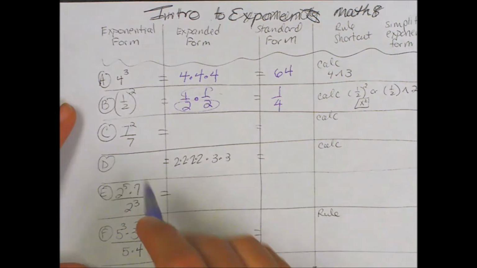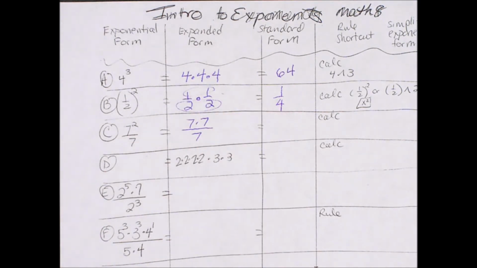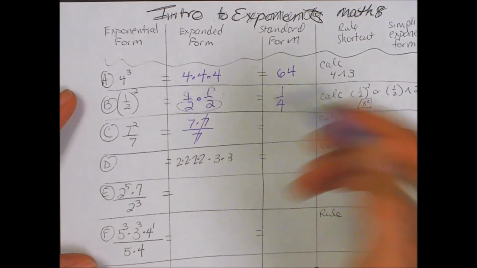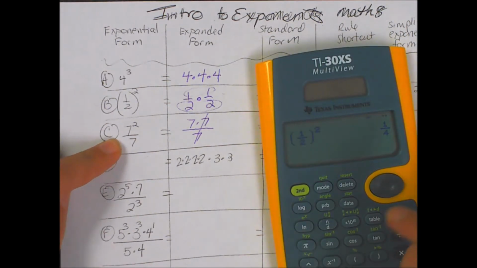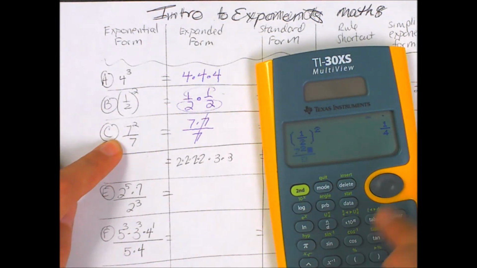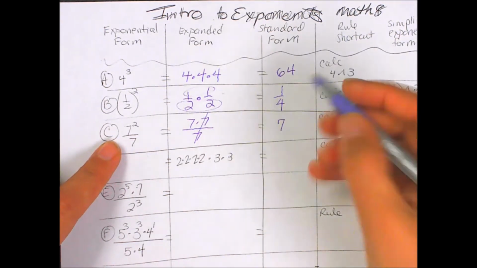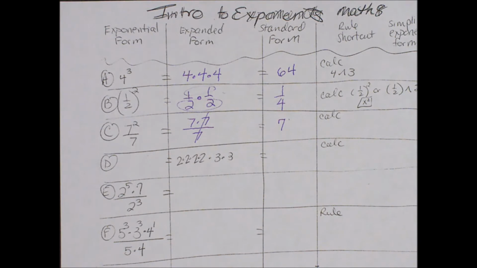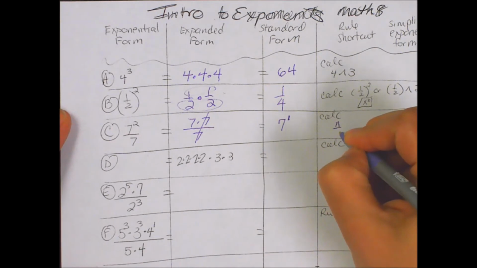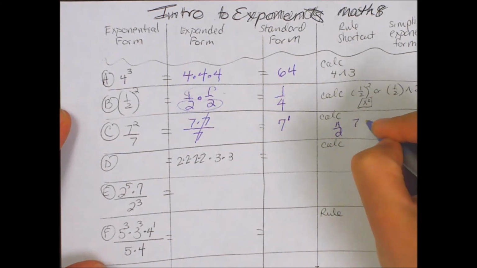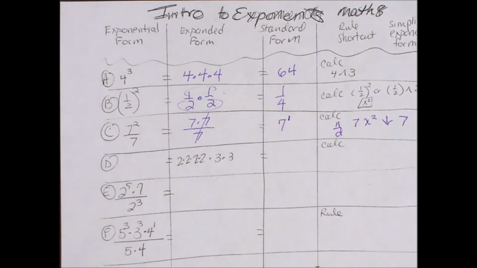Okay? So let's do 7 squared divided by 7. So we're going to expand. When I expand, I try to simplify. Anything divided by itself is 1. So this comes out to be 7. So if I'm going to do this in the calculator the way I see it here, I'm going to type in the fraction. I'm going to put in 7 squared, go to denominator and put in 7. And we're going to discover what the rule is a little later. So that's 7. What's the exponent there if there's nothing written? How many 7s are there? There's 1 7 there. So we would press N over D, 7 squared down, and then 7. That's what I put that in the calculator.